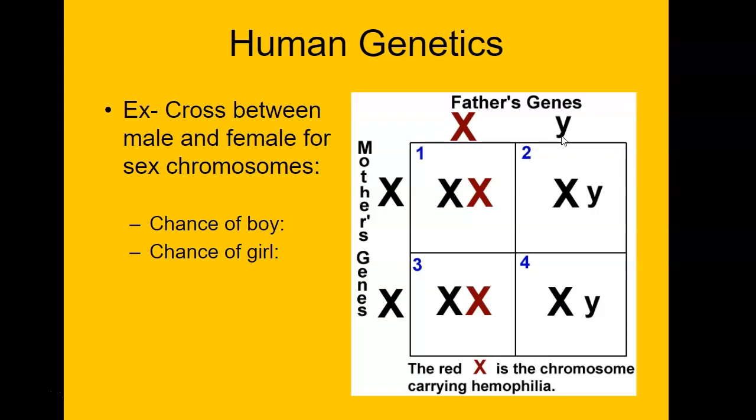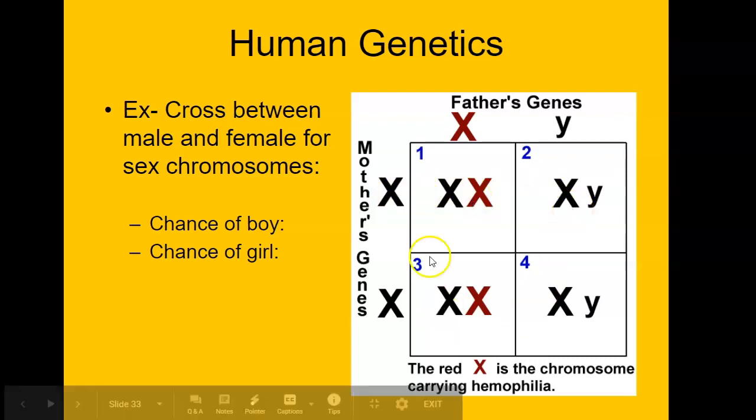So you may have heard the story about King Henry, who cut off the head of his wife when she didn't have a son, because at that time period, a king needed to have a son. He kept beheading his wives and blaming them for having daughters, when in reality, he was the one not donating the Y chromosome. Now, obviously, he couldn't control that. That was just random chance. But if you want to get down to it, he was really the one to blame, because his wife didn't even have a Y to donate. So there's no way that woman could have given a Y and produced a son. But again, just to make the point here, it's a 2-to-2 ratio, or a 50% chance.